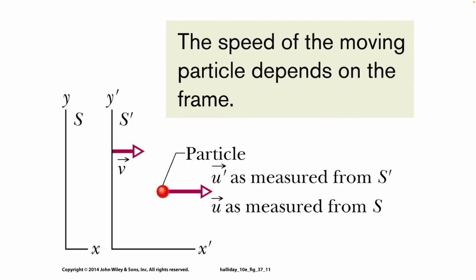You can also see here that a lot of times the relative speed between frames is given as v, and then if there's any other speeds, like a particle moving within a frame, they'll not use v for that, they'll use u as a symbol. So if you ever see u's cropping up, like in your book or wherever, it's a speed measured by some frame of reference. So u would be measured in the S frame. u prime would be measured in the S prime frame. But v is the speed that each frame sees the other moving at.